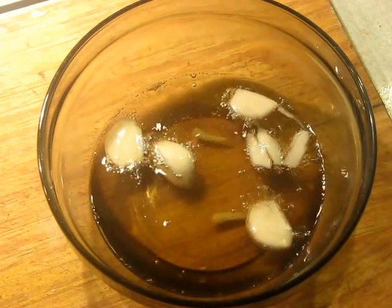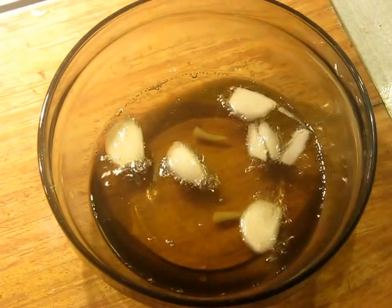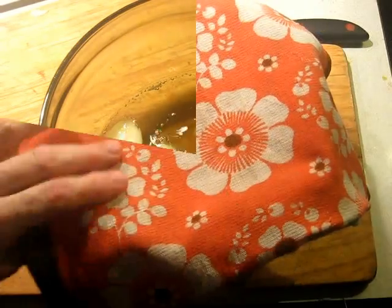We're just going to let it sit like this until it gets quite cool, because if we try to grind it up like this in the plastic cup with the stick blender right now, it's just going to melt the cup and the stick blender.